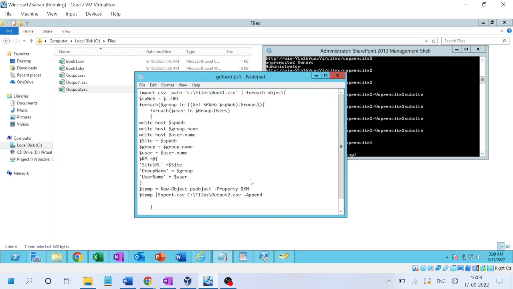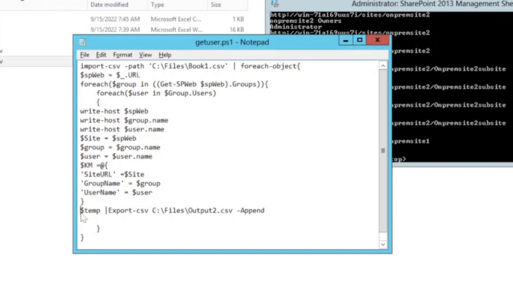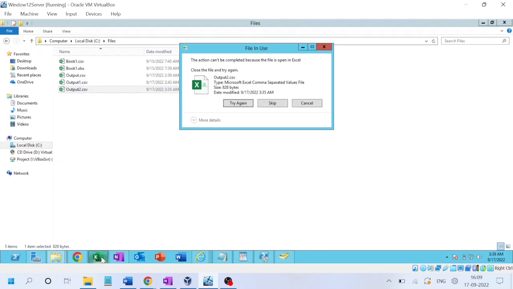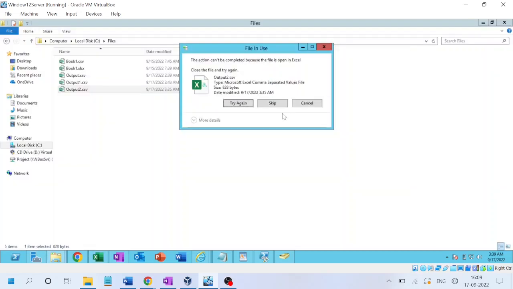Now one more thing, let me show you. We remove this, go back, and the parameter that we used, we run this, right. So let me show you what happens. Wait, we won't delete this.